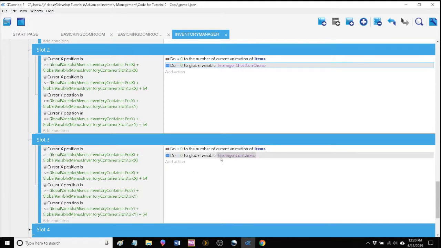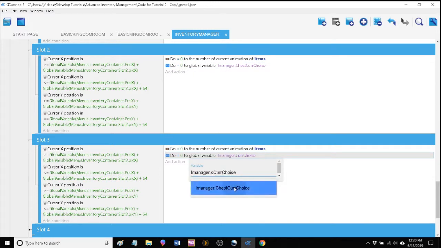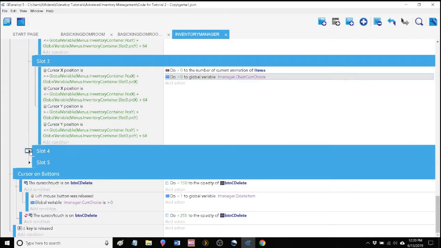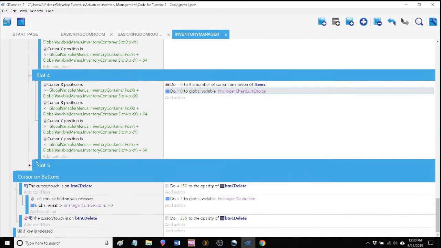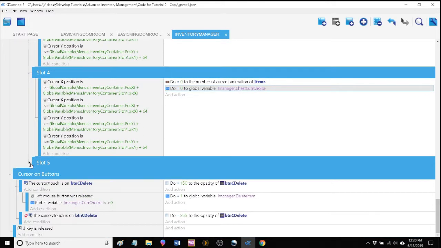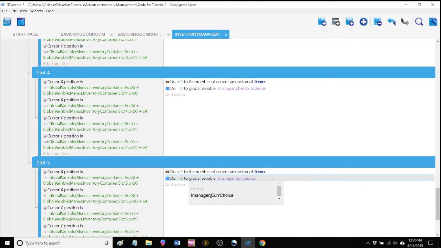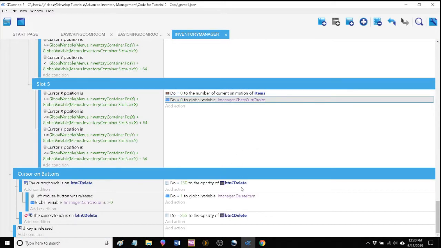Slot 3. Chest current choice, slot 4. I think I warned you there was going to be some tediousness to this, but it's a lot better than having to recreate our code all over again. And that's the nice thing about continually coding. Aha!